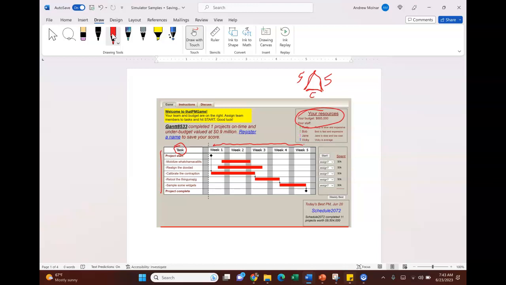Now, you'll also have resources. Resources impact your schedule, right? The more people I have, usually the faster I can do something, up to what we call diminishing returns, right? If I keep adding people, I don't keep accelerating because we just get in each other's way, right?